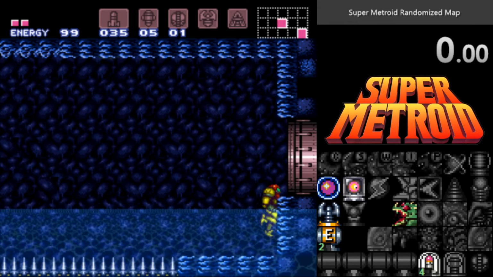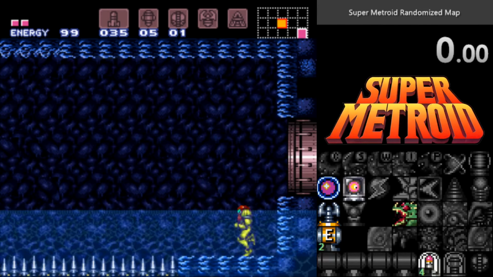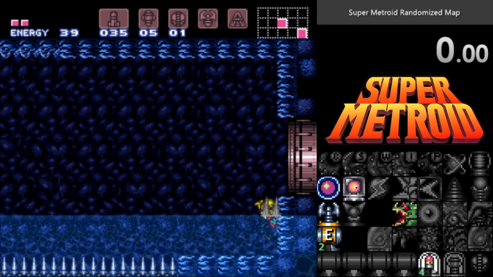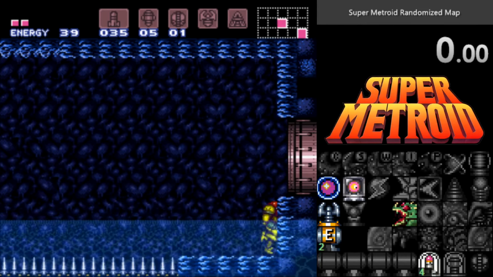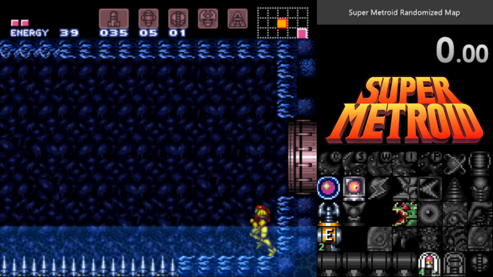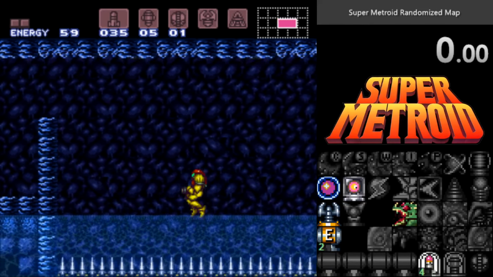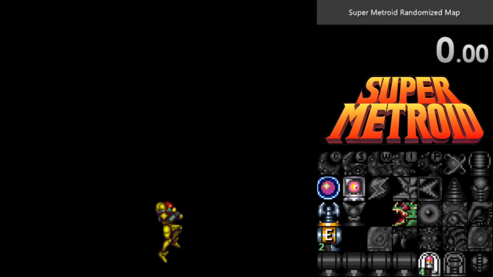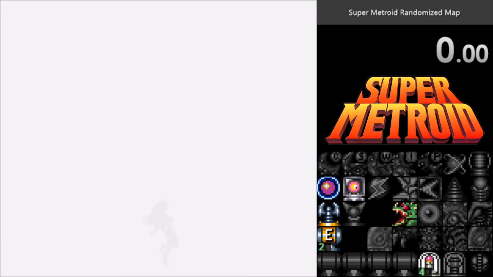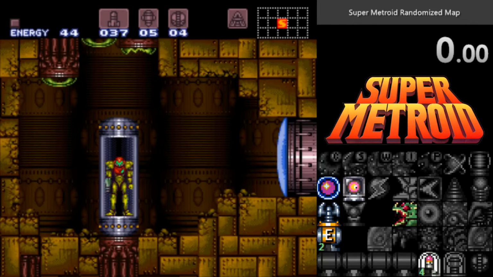You've got to be kidding me. Well, that was a waste. What? I can't get out of that room because of the water. I got a save point up here though, so it's not too bad. I can come back.